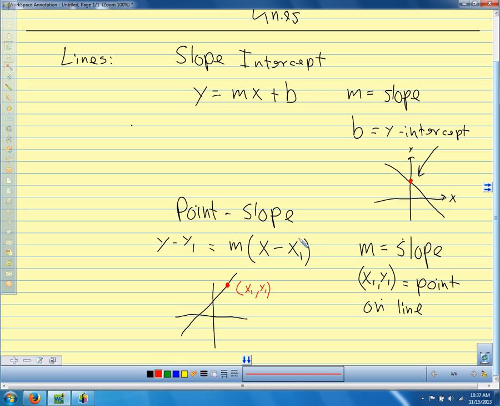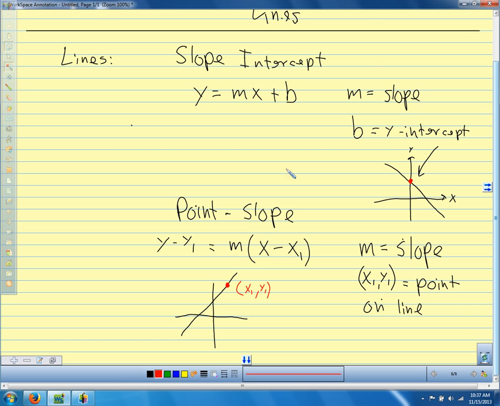This is all stuff that we've seen and used before. I'm just reviewing so that we remember it today. For the most part, we're going to be using point-slope form, but I wanted to remind you of the two main forms you see for equations of lines. Yes, there are questions about parallel and perpendicular lines using slope on the test.